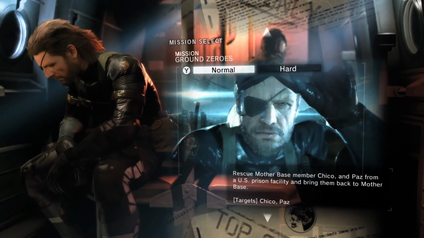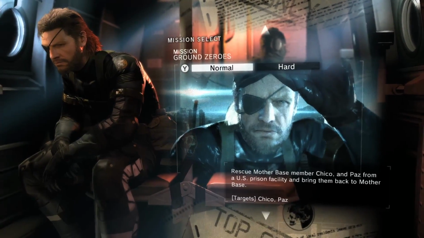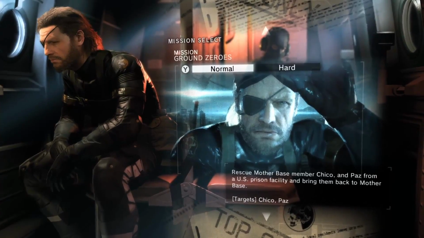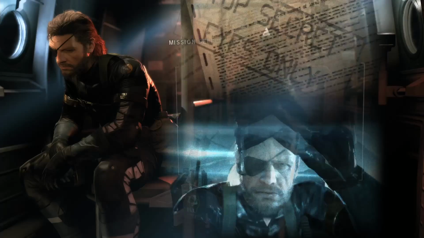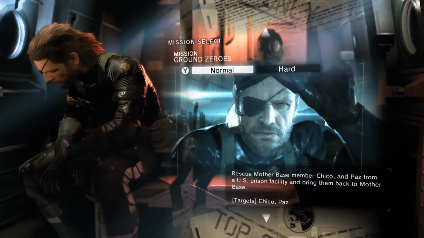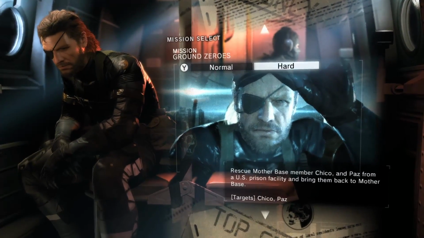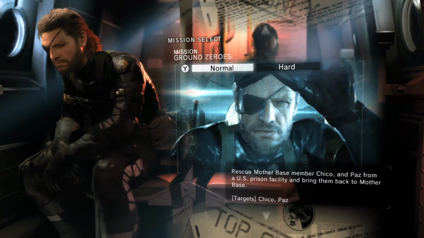Hello everyone, this is Sean Einstone, co-producer at Kojima Productions, here with a special Xbox One presentation of Metal Gear Solid 5 Ground Zeroes. The first part of the Metal Gear Solid 5 experience consists of Ground Zeroes and the Phantom Pain. As you can see here, there are several side missions known as side ops which can be unlocked in the game, but for today we'll be sticking with the main Ground Zeroes mission, which serves as the prologue to the Phantom Pain.